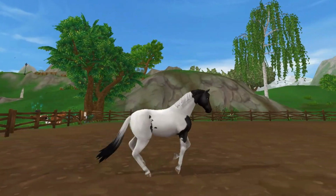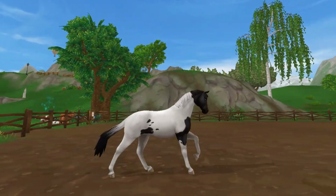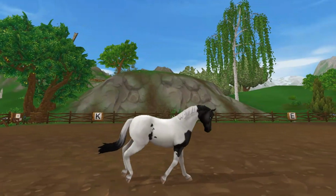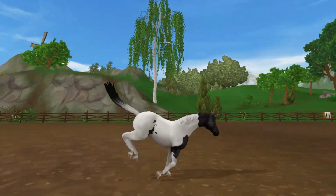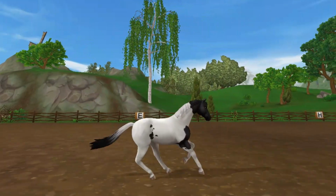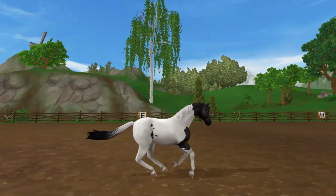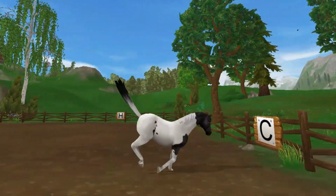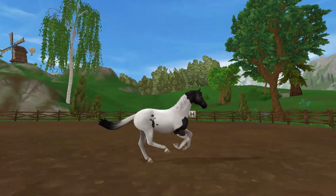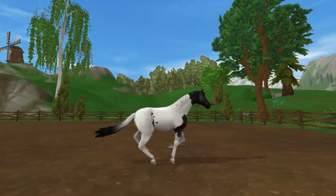The canter jump has a very smooth takeoff and landing. The horse tucks its legs well and has excellent form. The jump from the hand gallop is similar, with a smooth takeoff and landing. The form isn't as clean as the jump from the canter, but it isn't by any means bad. The gallop jump is much the same as the previous two, though the horse does stick its head a bit higher in the air this time. Overall, though, I don't have much to complain about with the jumps.